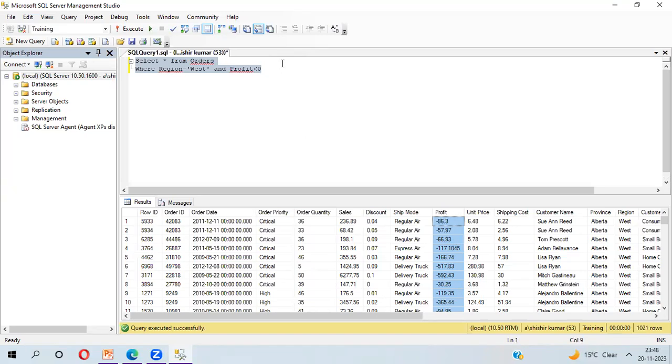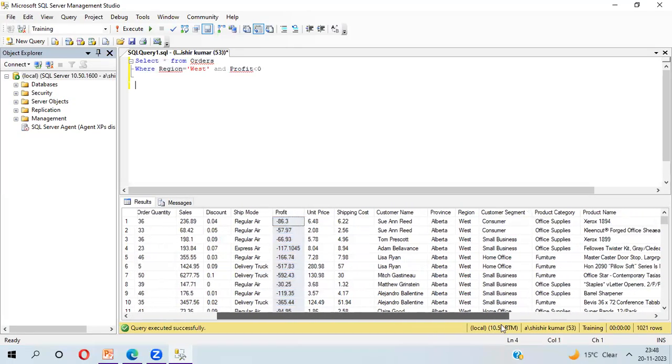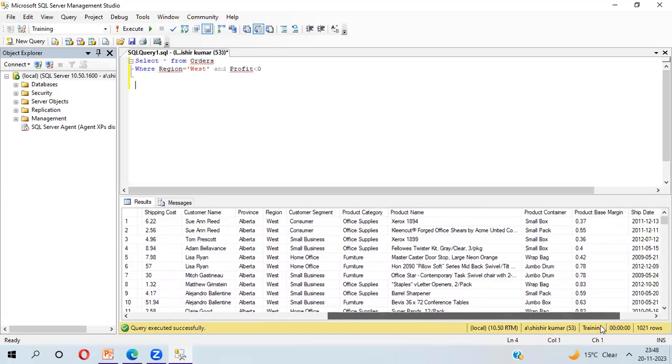Okay. So here, I'm giving you one more example. I need to pick those data that belong to the West region and the product category should be technology. We have 3 product categories in this column.